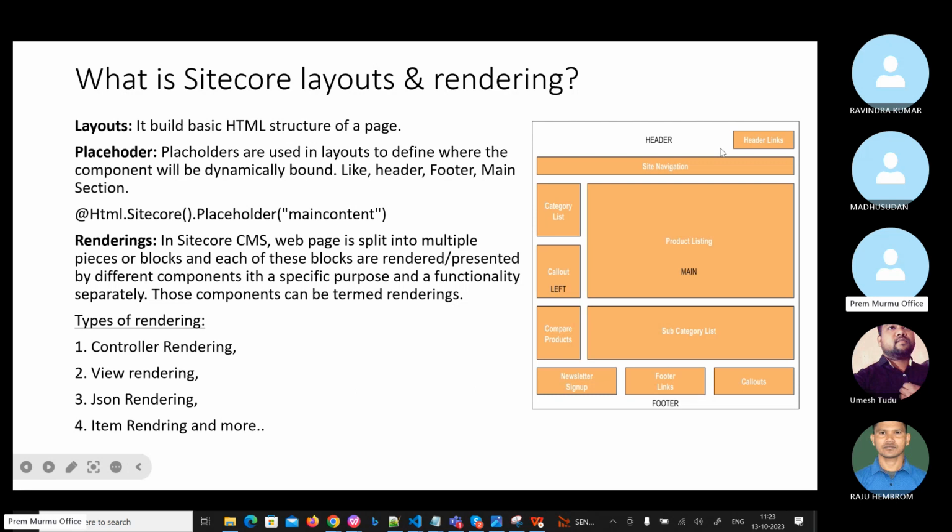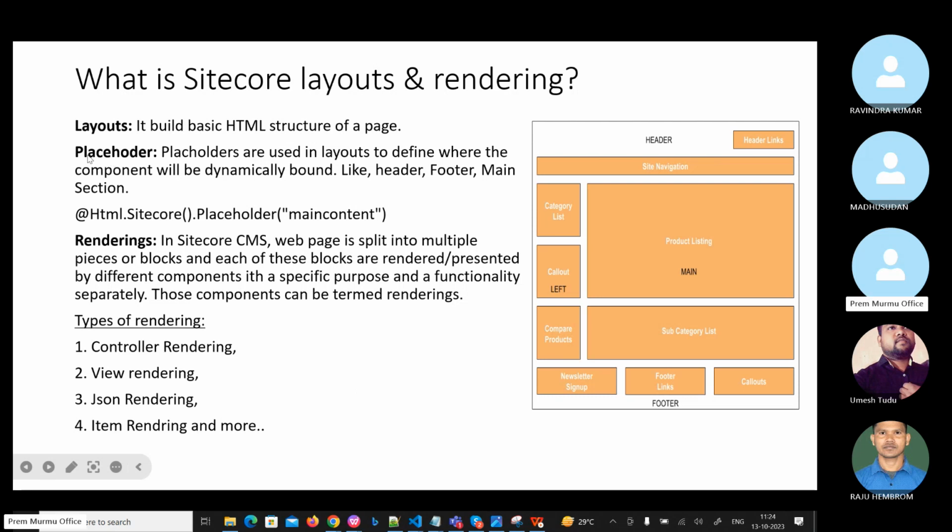If you look at the right side, I have attached a screenshot. You can see this is the complete structure of our page. It can be a header, then a content section, then a footer, and other components, which defines the complete HTML structure. So that is the layout. Whatever makes the structure of a page can be a layout.